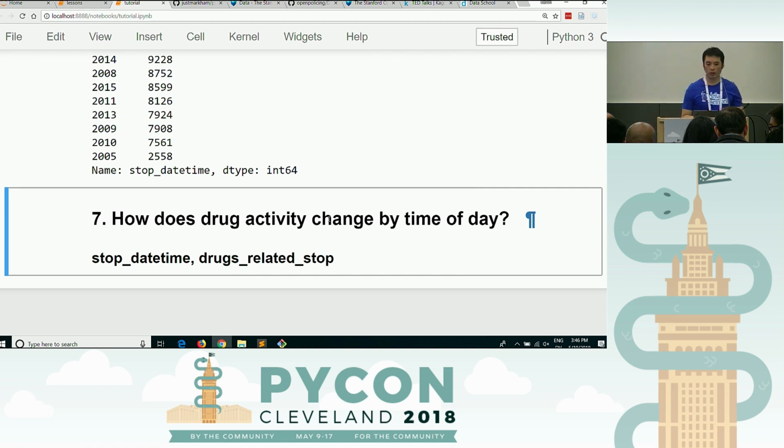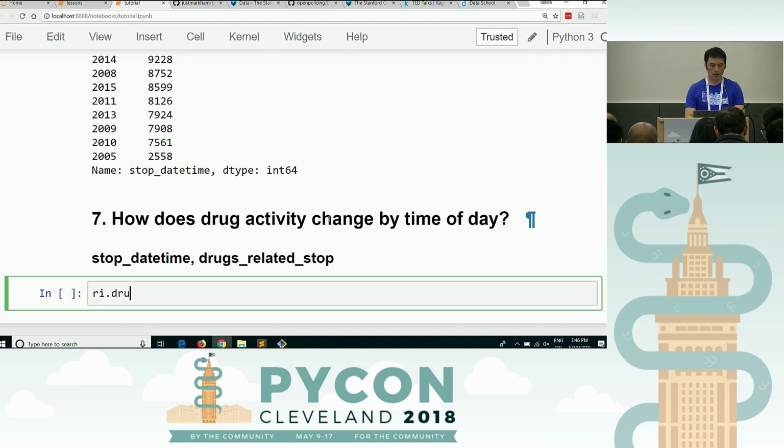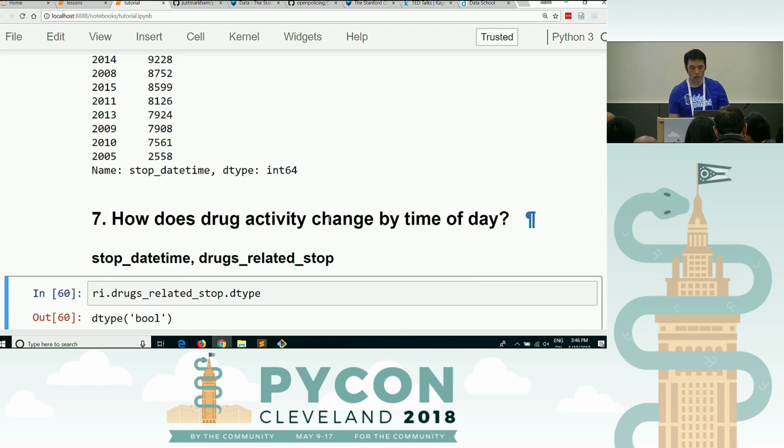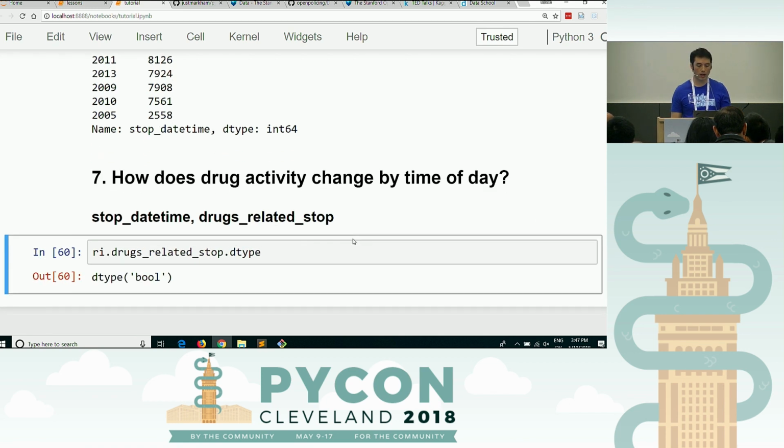All right, I think we'll go ahead and go through this one. Let's start with talking about the drugs_related_stop column. Probably the first thing you need to know is what is this data type? And you see it is a Boolean column.